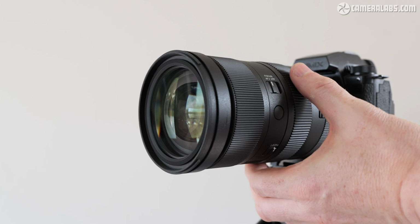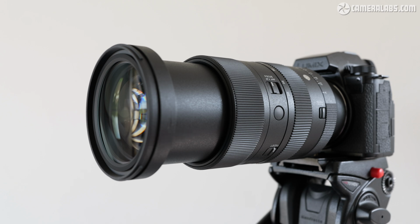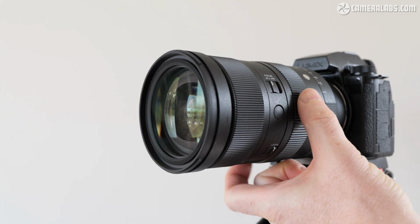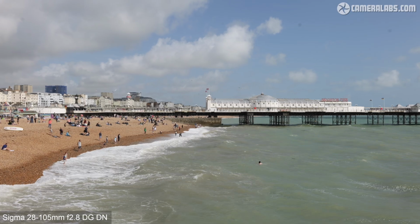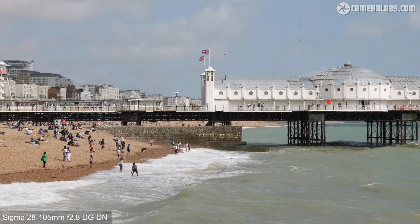Announced in September 2024 and costing around $1,500 or £1,400, the 28-105 2.8 continues Sigma's strategy of tweaking traditional ranges to offer unique zoom and aperture combinations. Most obviously, it extends the long range of their existing 28-70 2.8, while adding the quality of their Art series. Like the 28-70, it also offers an interesting alternative to more traditional zooms for those who don't need wider 24mm coverage. For example, it reaches 50% longer than a 24-70 2.8 and is twice as bright as a 24-105 f4.